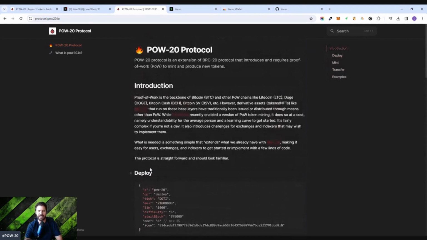I'm just going to show you quickly how to actually do this, okay? So first, you're going to need a wallet. You're going to need either a Unisat wallet or a yours.org wallet. The Unisat wallet is for BRC20 that works with BTC, and the Yours wallet is for BSV or BSV20, which works with that protocol, right?